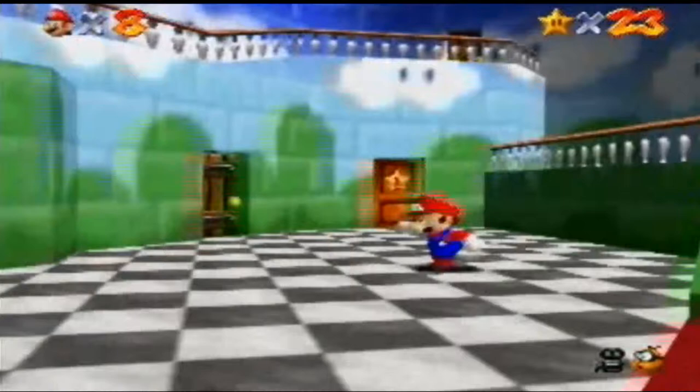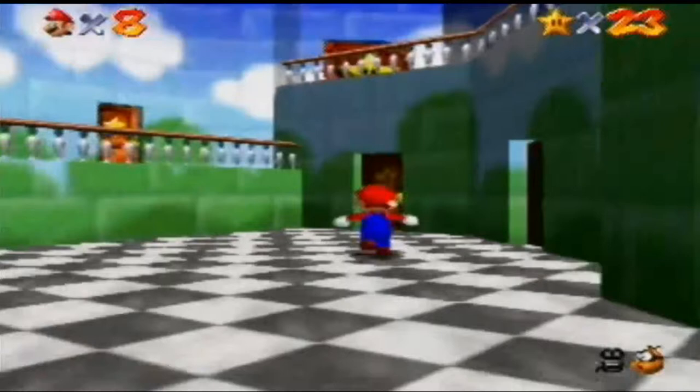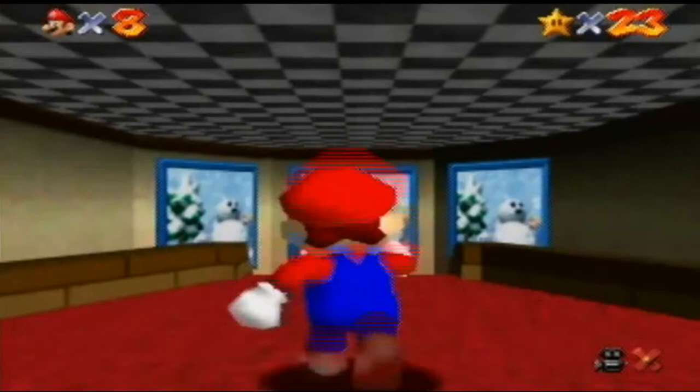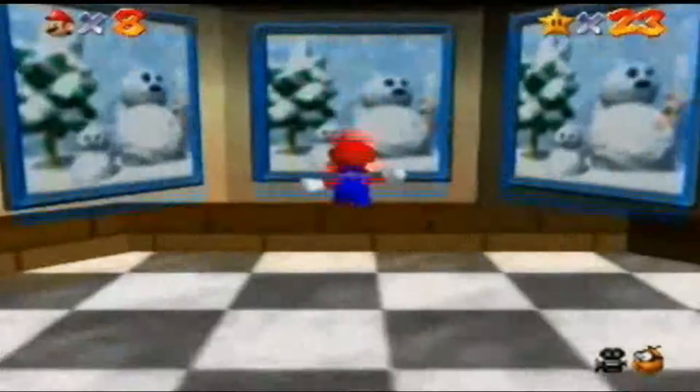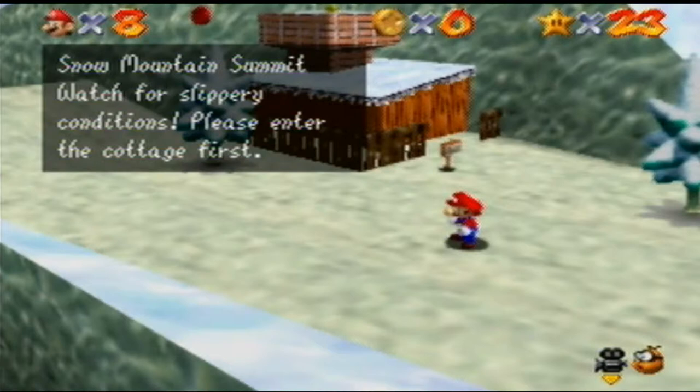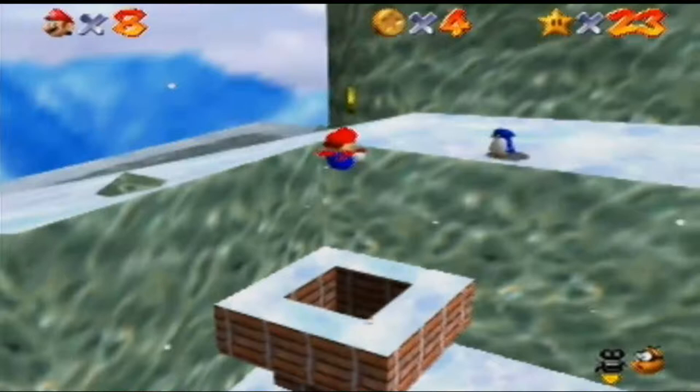So until we get the green hat, we're going to go into a different level. This one's a really interesting level. I really like it. I don't remember the official name, but I'll be able to tell you in a second. So this door opens, and there are 3 paintings, but you can only go in the center one. It's really disappointing because I like to jump in on any painting I can, but you just smack into the other ones. Cool, cool, mountains slipping and sliding away. So this level... Oh, alright, I'll read this for you. Snow Mountain Summit, watch out for slippery conditions, please enter the cottage first. That's basically a hint saying, hey dude, this level is what you're doing right here.